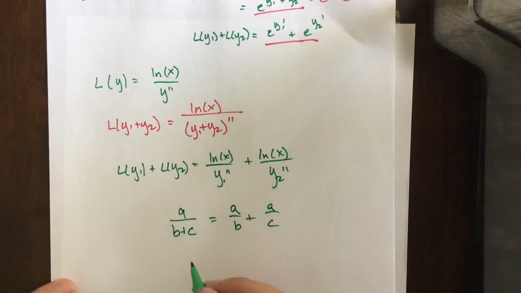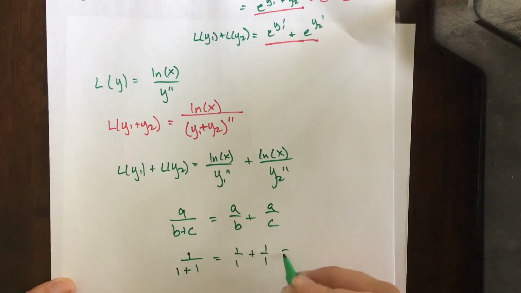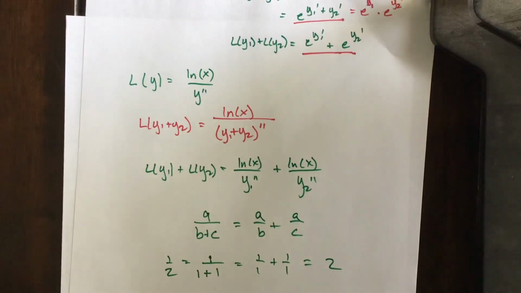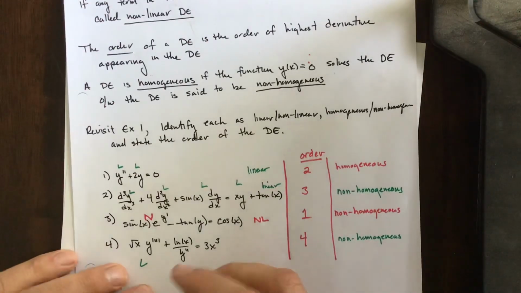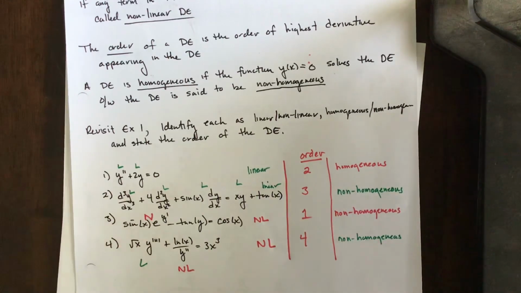You can do it to the numerator, but if you could, then you'd have funny things happening like 1 over 1 plus 1 is 1 over 1 plus 1 over 1, which is 2, but 1 over 1 plus 1 is 1/2, and 1/2 is not 2. So this is not linear, and so the differential equation is not linear. Okay, I'm going to pause the video right now, and I will pick up the second set of notes right after this example.